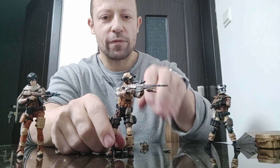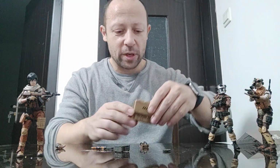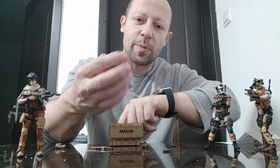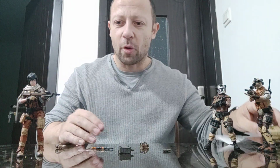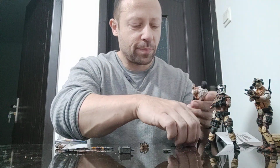Look at that. Very, very nice. Okay, so I just need to look at the pistol in his hand and her hand, because the hands are different, and then the binoculars, and then we are done. I'll look at the case as well. That should be easy to hold, but I may be wrong. I'm not going to swap the hands around, so let's look at her on the pistol.